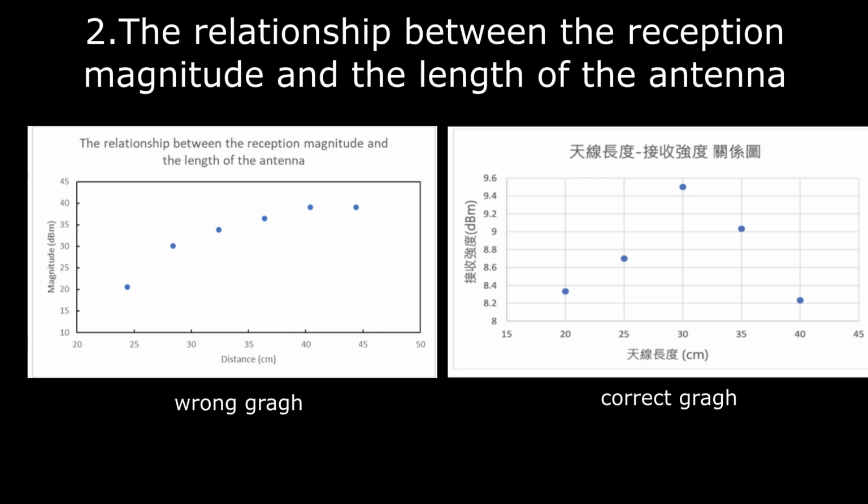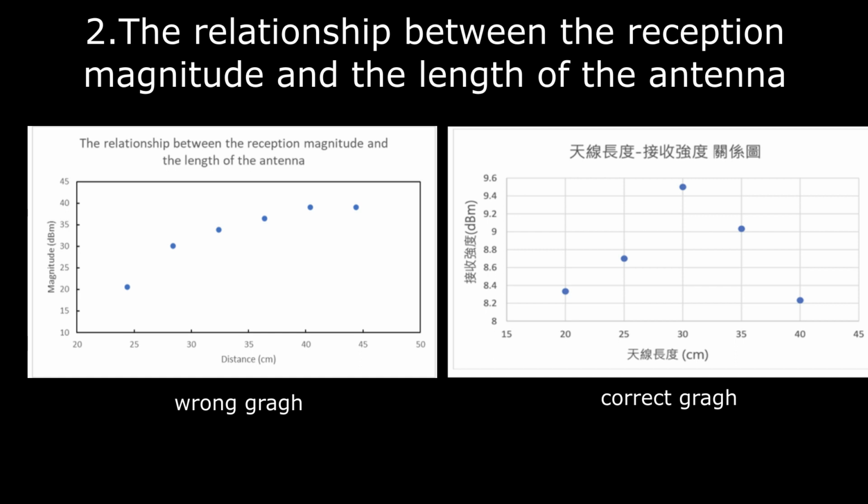The relationship between the reception magnitude and the length of the antenna. The closer the antenna length is to half the wavelength, the better the reception and the greater the detection strength. For a normal transmitting signal on a metallic structure of half wavelength, as the signal enters the negative half cycle and reaches the end of the conductor, it needs to reflect back and propagate in the opposite direction. The negative half cycle plus reverse propagation becomes a positive signal, which can superimpose to form a standing wave.